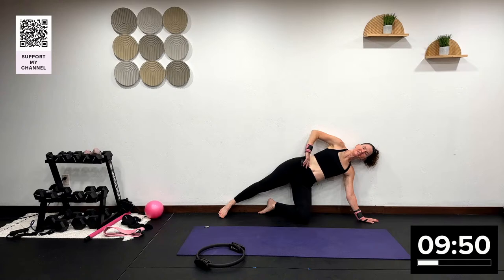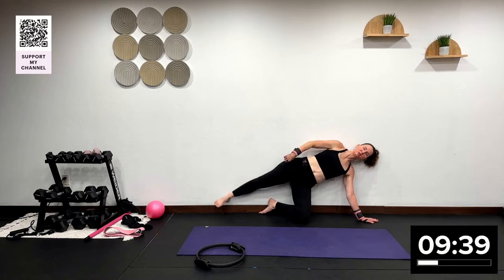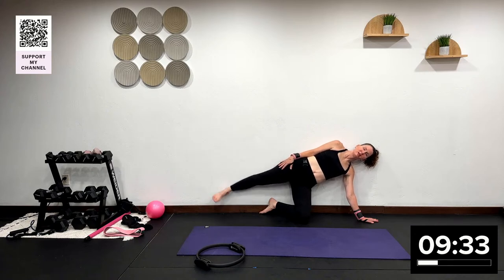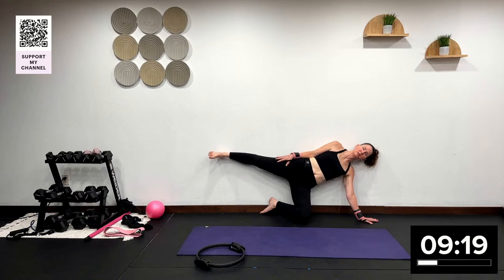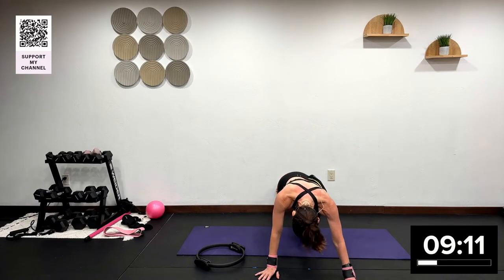Are you ready? We're gonna go up and hold, and then down. We have eight. Here we go. Up and hold. And down one. Your back heel's on the wall. Up and hold. Down two. Up and hold. Down three. Up and hold. Down four. You got eight. Up and hold. Down five. Up and hold. Down six. Up and hold. Down seven. One more. Up and hold. Down eight.